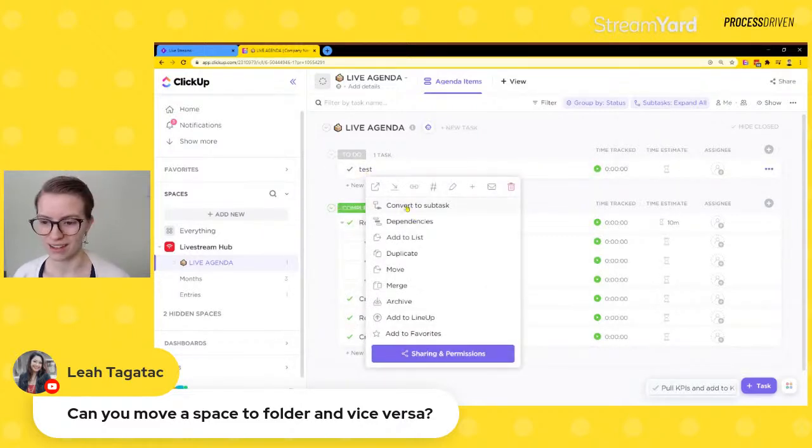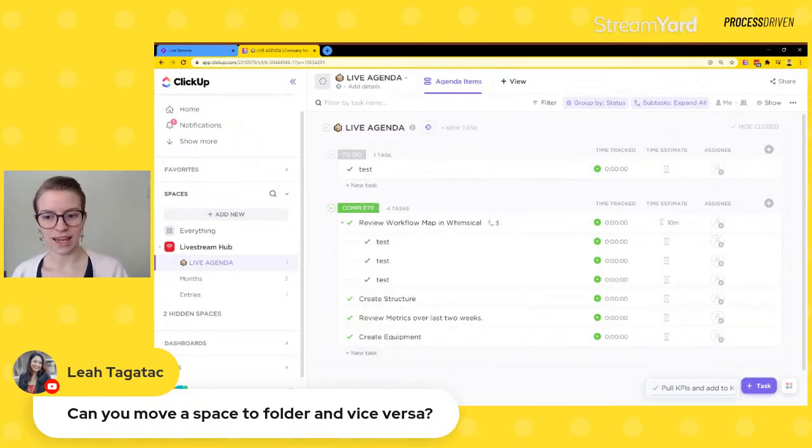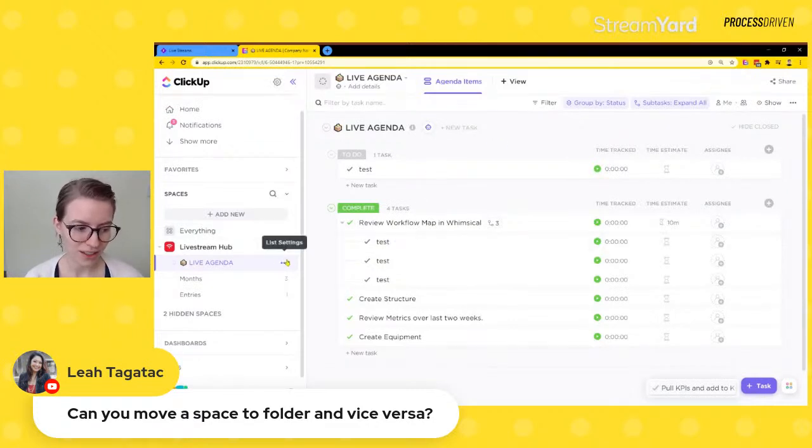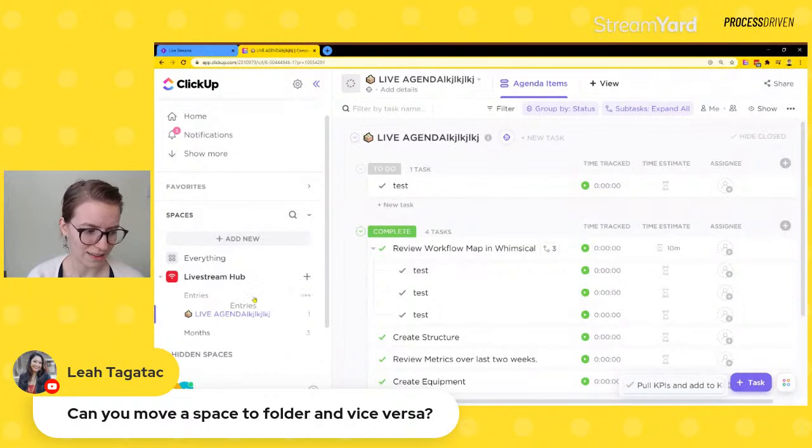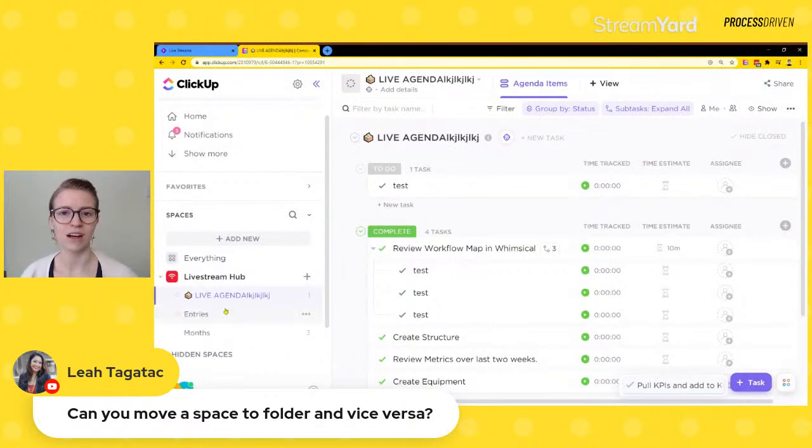You can do it this way. Like I can convert this to a subtask. Not super useful, but there you go. I think there's a Canny request, Canny being ClickUp's feedback board, where there are some requests for that feature, but not currently. However, it is very, very easy to rename things. So typically what I would just do is rename and then drag and drop your new organization structure however you need it to. Folders themselves do not house any data. They're just containers. So making a folder on the fly is not a big deal. The only thing you might have physically difficult to set up would be some views, which are these guys, which I have a video on if you need some help with that.